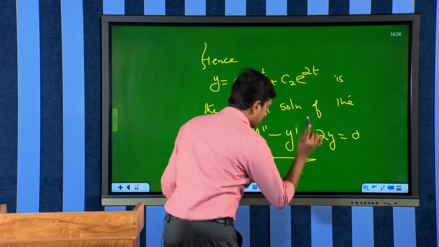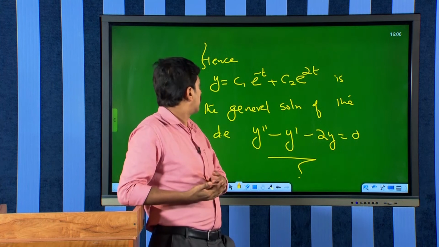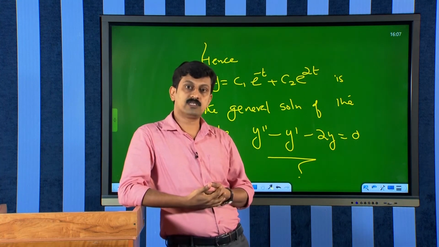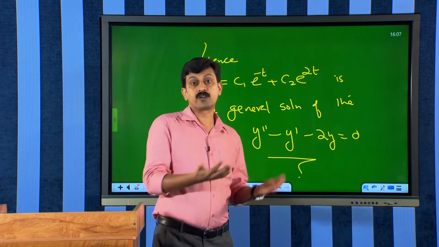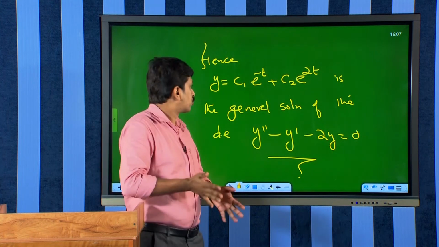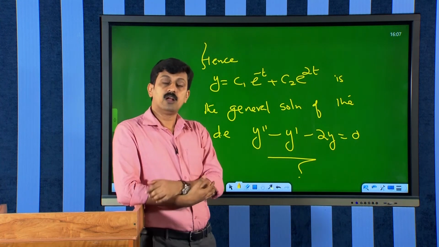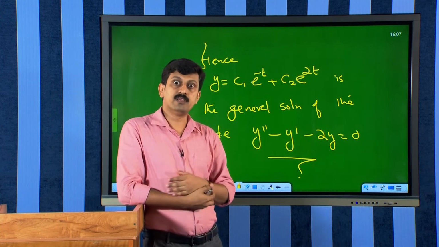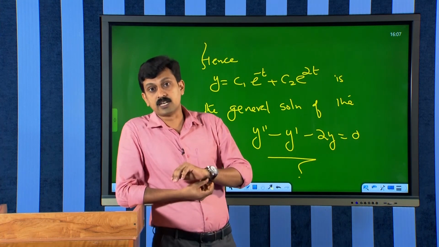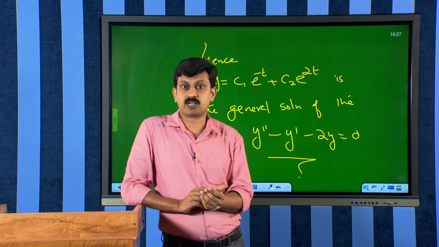So, dear students, this is the general solution. Here C1 and C2 are called the arbitrary constants. That means they can choose the values as they wish. So the differential equation may have an infinite number of solutions. And also, in some cases there will be two conditions given, what are called the initial conditions, or sometimes boundary conditions.